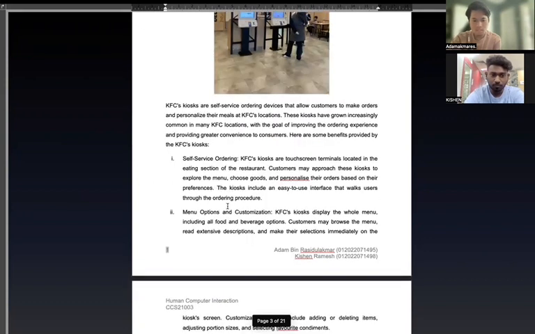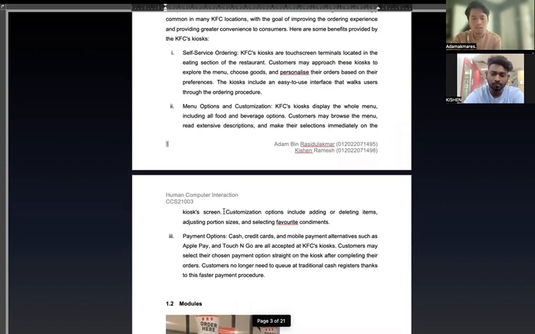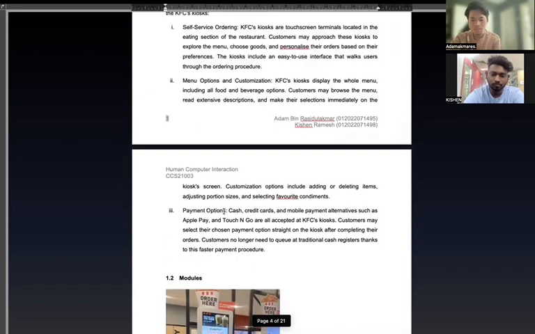Second, they have a variety of menu options and customization, so they can choose their orders themselves and customize them. Next is payment options. Kiosks provide a bunch of payment options such as Touch 'n Go, debit card, cash, and more.